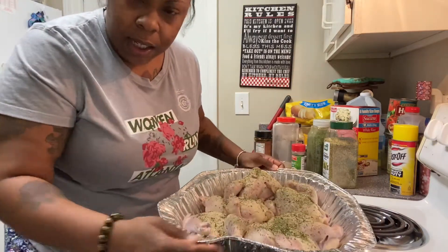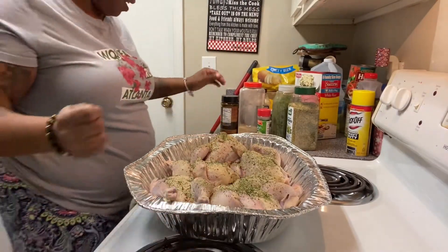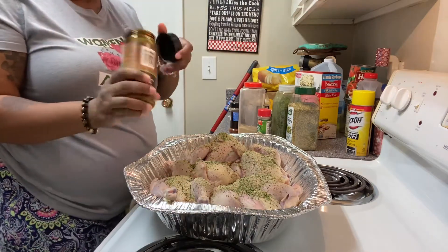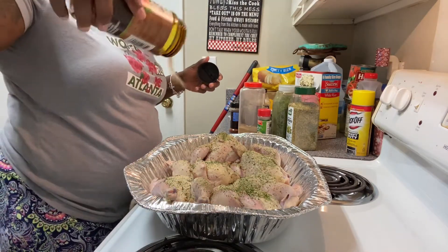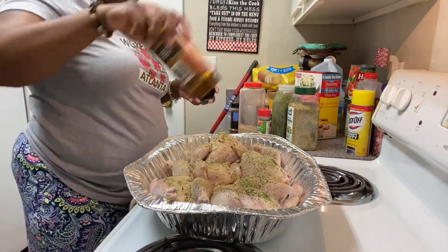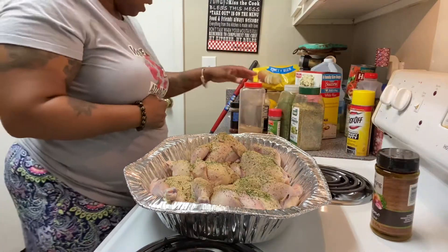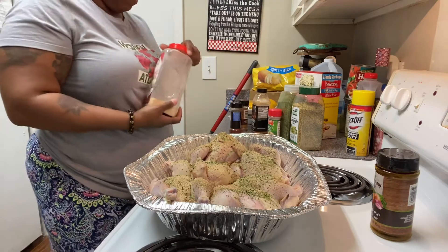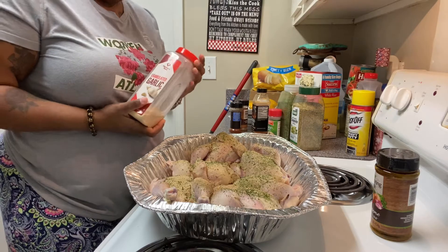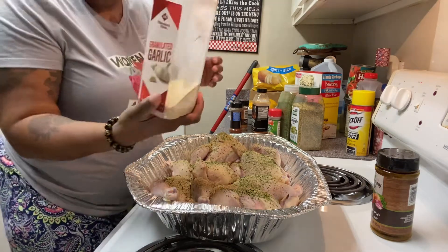This thing is heavy — can y'all see it? Let me come down a little bit. It smells good and I ain't even done too much to it. We got the season salt, we're just gonna finish this off because it's only a little bit left in here. Okay so I got the season salt — did I put garlic on here? Well anyway, we're gonna put some garlic because I don't know if I did or didn't, so we're gonna use the garlic powder.